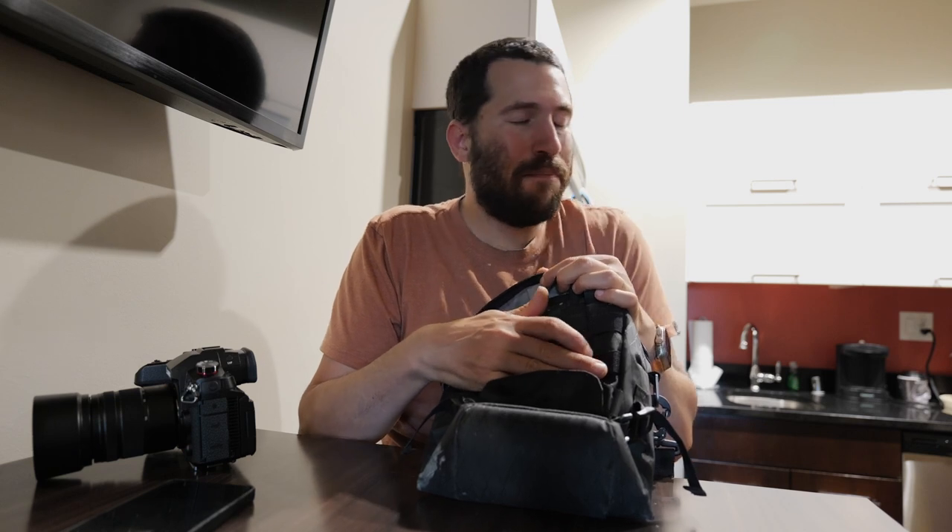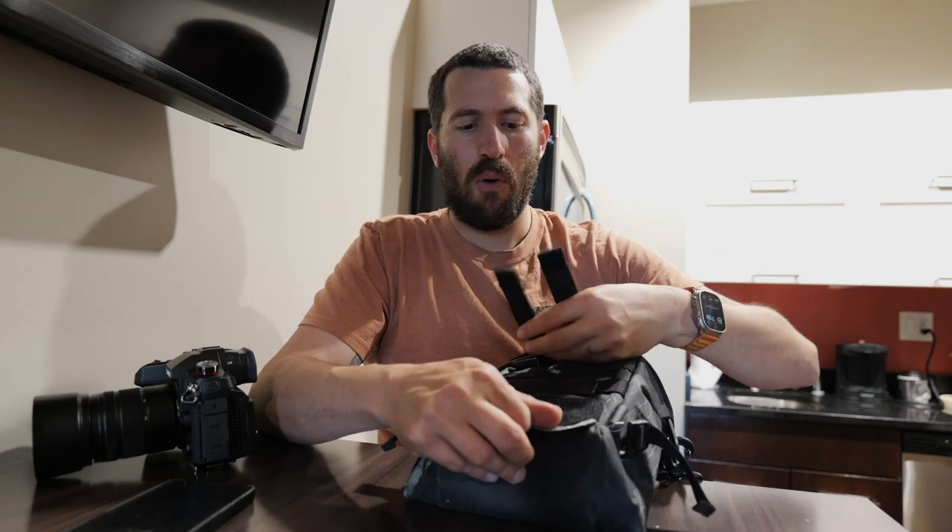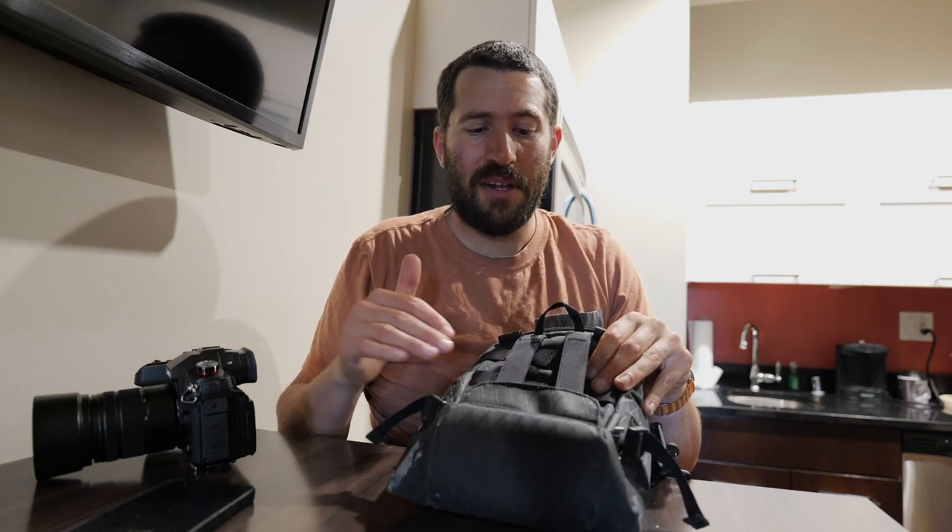Other than that it has worked really well and I do like using it. I just wish that this hip belt interface worked better, or even if it was made specifically to work with F-Stop packs — but it doesn't seem like it does on my F-Stop Shin or Luka 37-liter pack, where the hip belt is so wide these straps just don't work great. If they worked great I'd give this a 10 out of 10, but because it doesn't attach to your hip belt nicely, I'm going to give it a 7 out of 10.